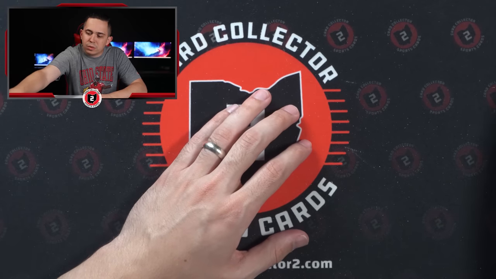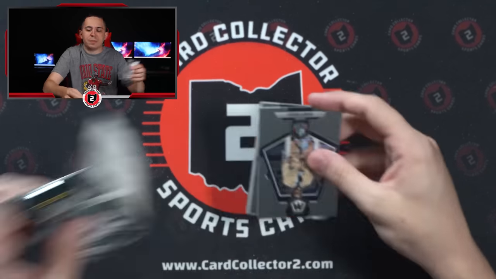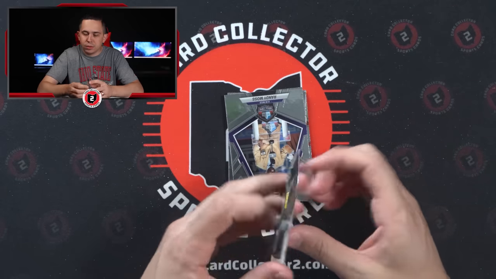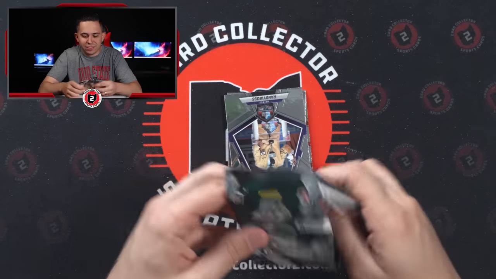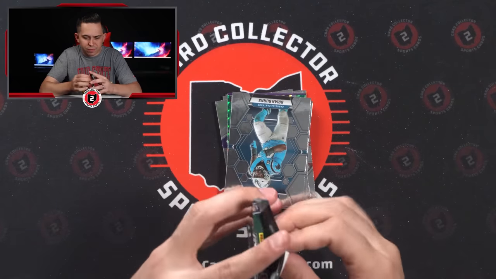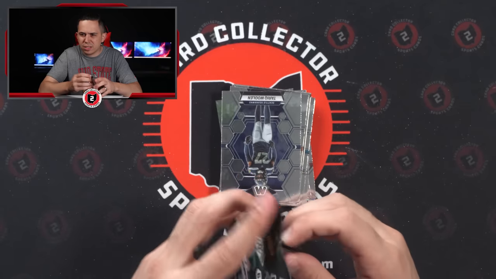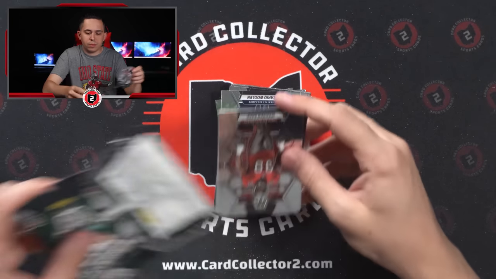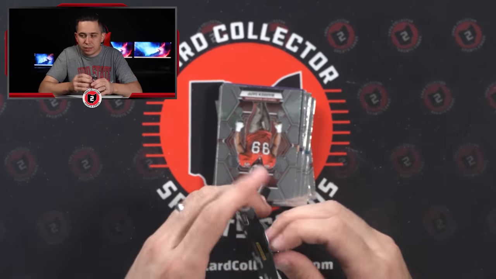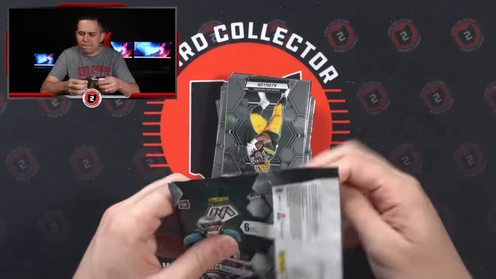Man, Josh Jacobs, didn't he lead the league last year in rush yards? I got him and Jahmyr Gibbs as my running backs in one fantasy league, and they're not really getting it done. I'm surprised Jahmyr Gibbs hasn't done more. I really thought he was going to be a really, really big part of that offense. But not yet, apparently.